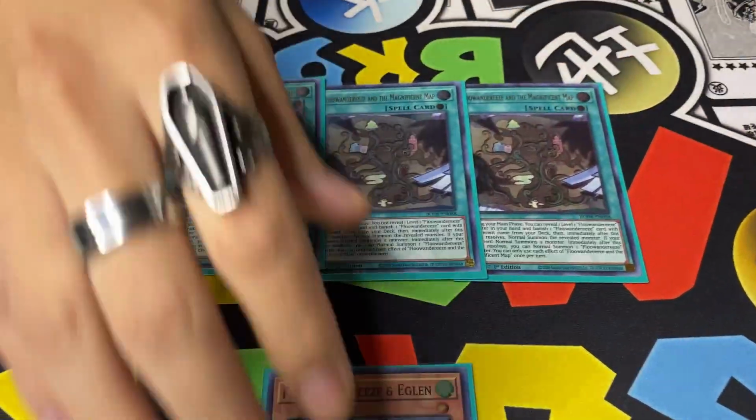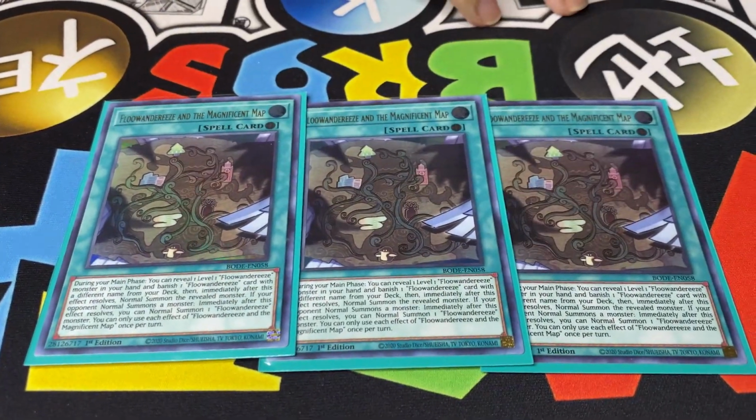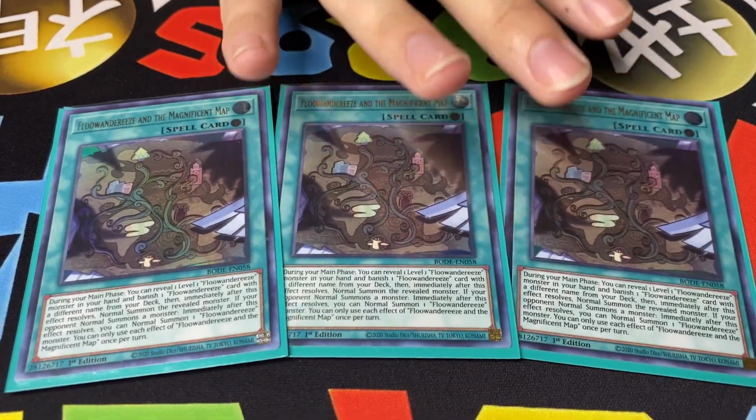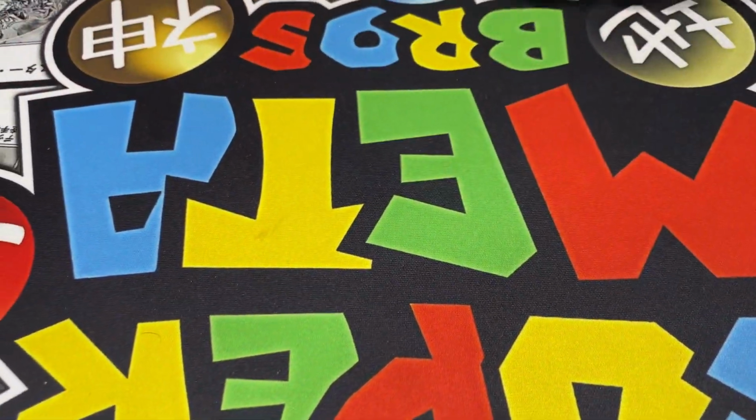Also, it has a second effect. When your opponent normal summons, once per turn, you can have an additional normal summon. So this is what lets us summon on our opponent's turn. That's crazy, man. That's wild, dude.